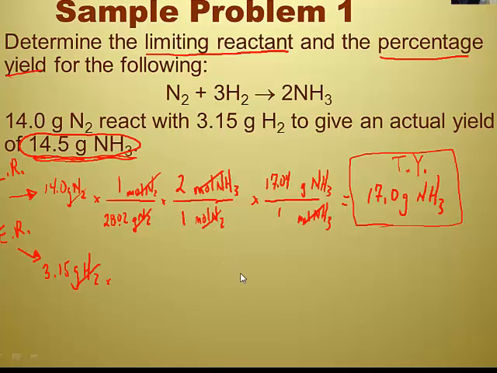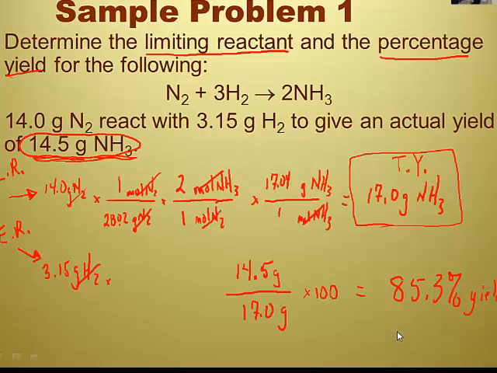So we put the experimental yield, the actual yield on top, 14.5 grams. We divide that by what should have been the total, 17.0 grams. Theoretical. Yeah, okay, actual over theoretical. So this is the part that we got, the 14.5. This is the theoretical whole. We multiply by 100, and we should get a percentage, 85.3% yield. So what that tells you is you got approximately 85% of your ammonia. Right. Means 15% of it leaked away.